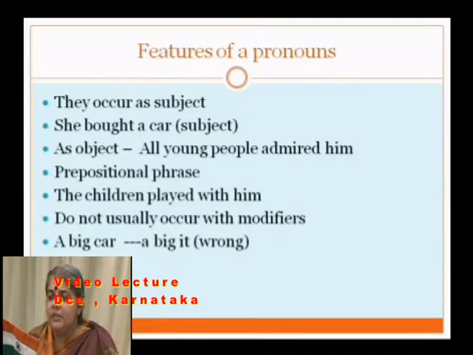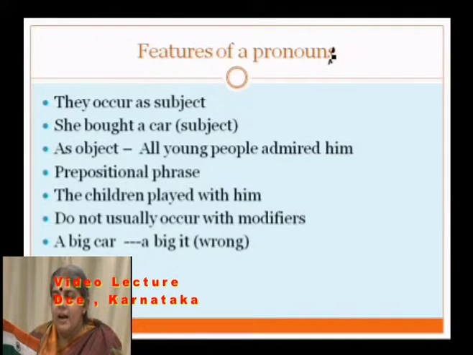Now, having understood the word pronouns, we shall look into the features of a pronoun. I am sorry for the error, features of pronoun. The first feature is that they occur as subject. She bought a car. Car is a what? An object. She is what? Subject. So, pronouns first occur as subject. Now, we are understanding the positioning. They also occur as object.